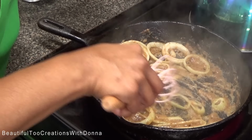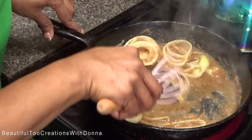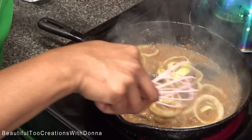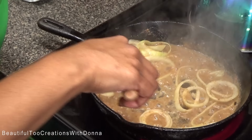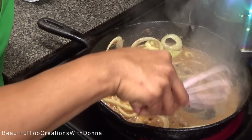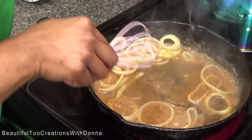Right now my burner is turned on high. Add a little bit more. And as it boils, it helps get rid of the lumps. All right. Y'all see that thickening up? Some more, because that's not nearly enough gravy.